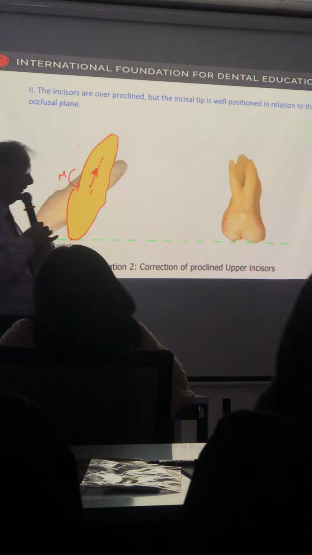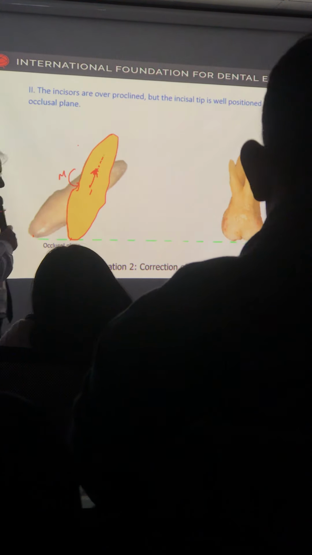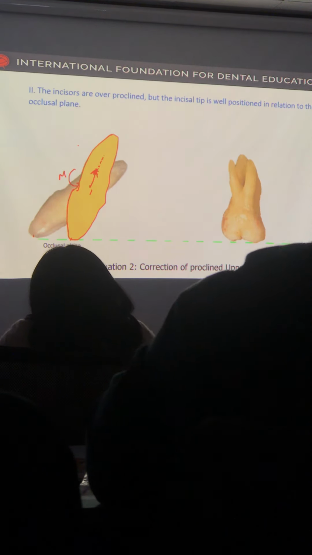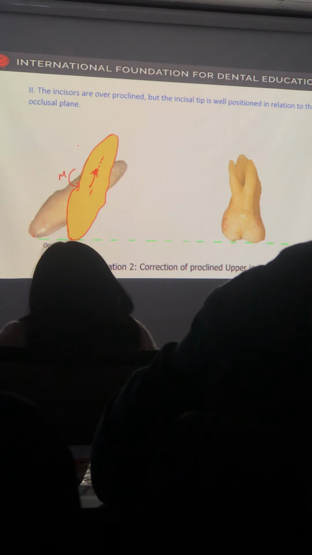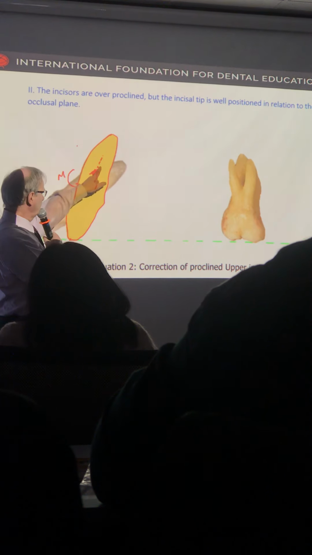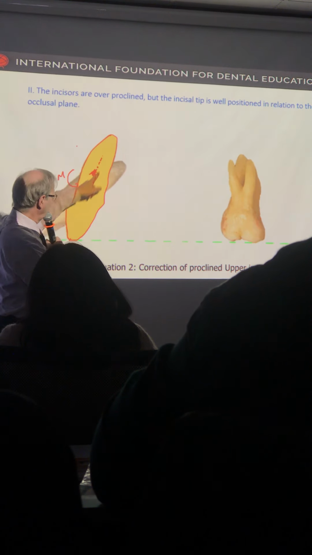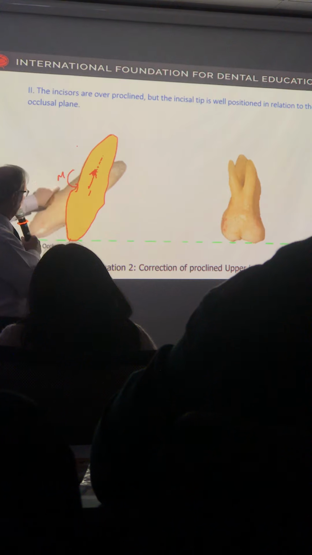Ideally, if we want translation of the tooth, the center of rotation should go to infinity, the farther the better. So that's the idea. In this case, you need this line of force. You want this force here, but you want a big moment that's going to drive the tooth this way.